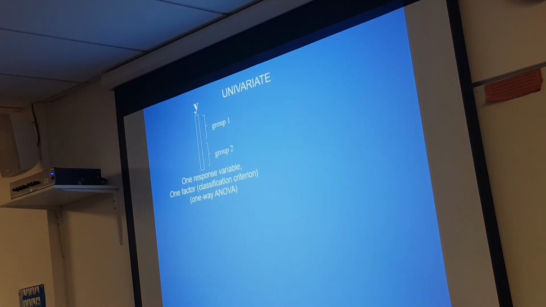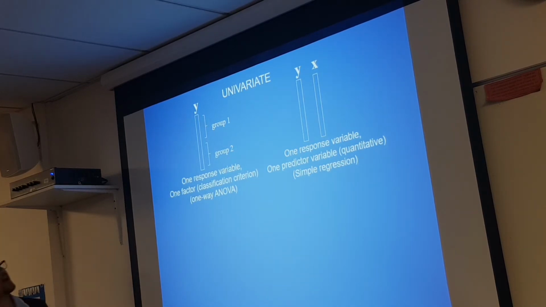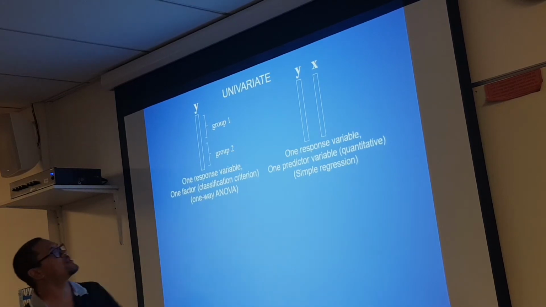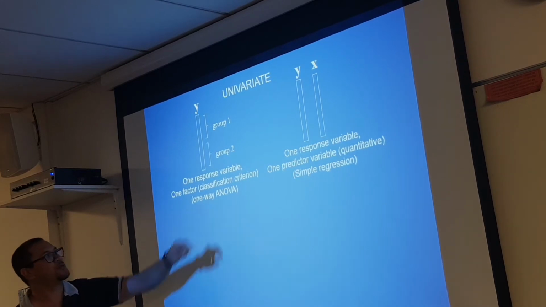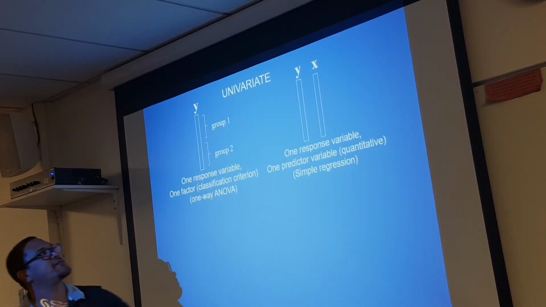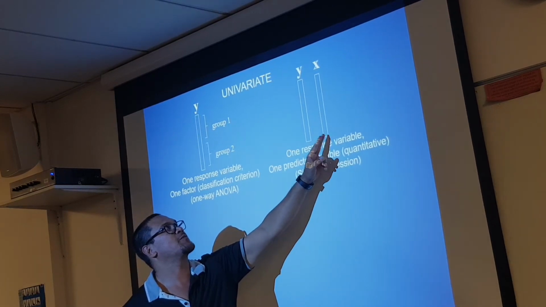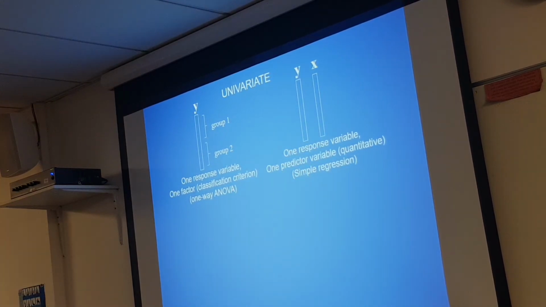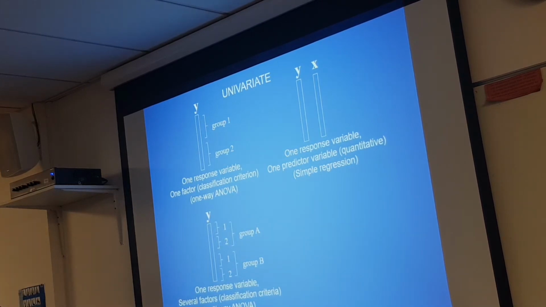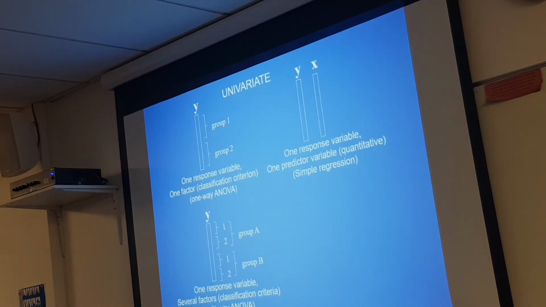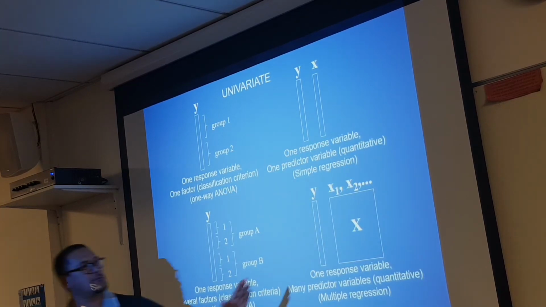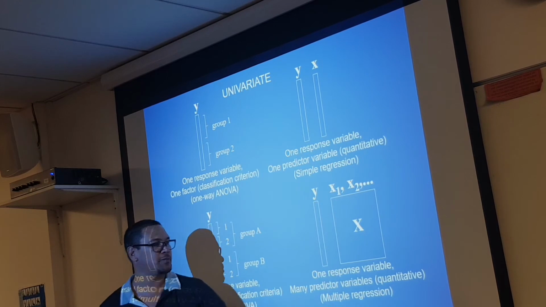Okay, so where are we? We've got the univariate data set. If we're just trying to measure it with respect to different groups, then we've got a single response variable, and we're trying to classify it based on our groups. That's equivalent to analysis of variance. If we have a single response variable and we're trying to predict it with respect to a continuous x variable, we've got a regression. If we have multiple factors that we're using to try and predict y, then we have multiple-way ANOVA. And of course, if we've got lots of different explanatory variables and a single y, this is a multiple regression.